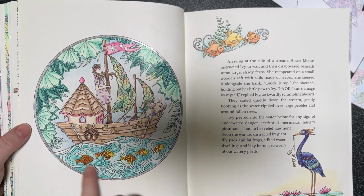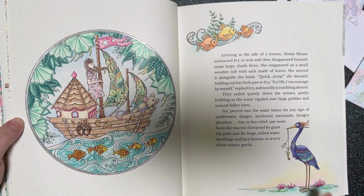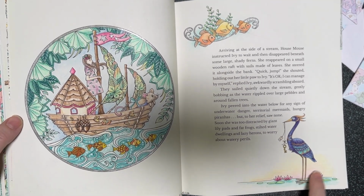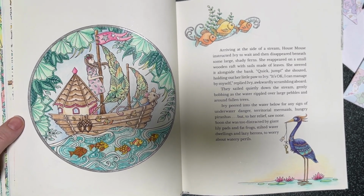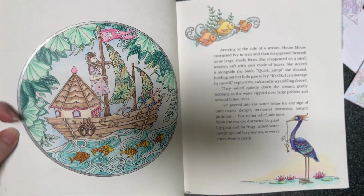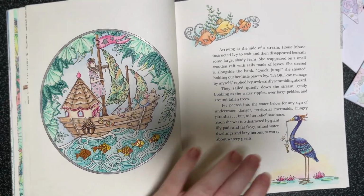I do really like the way the water and the fish turned out. And I don't know if you can see it, but there is some soft colour in the background here that I really quite like. But yeah, there's metallics and all kinds of fun things.